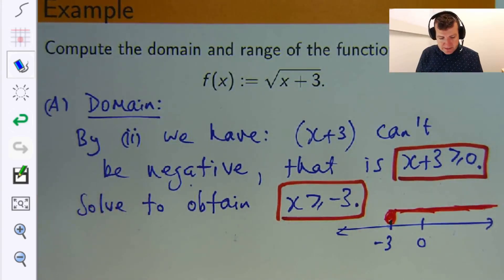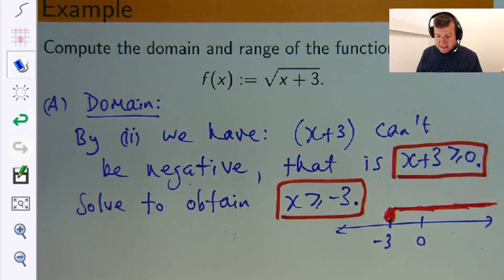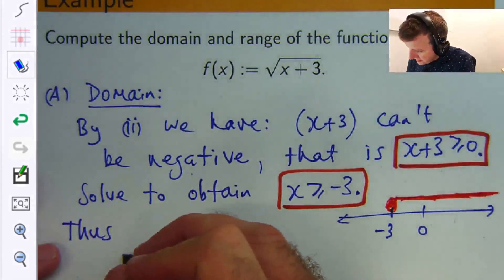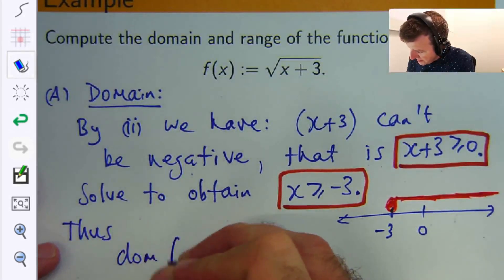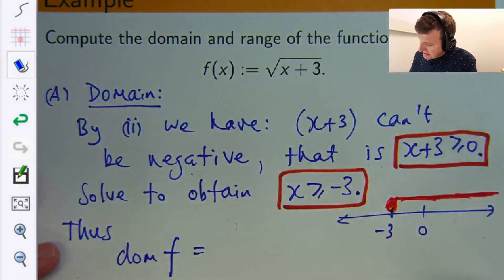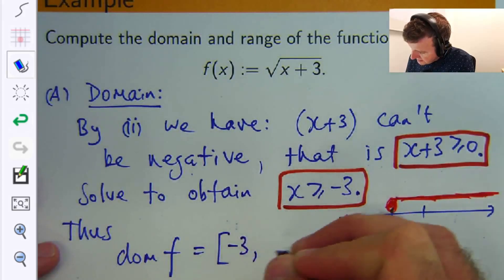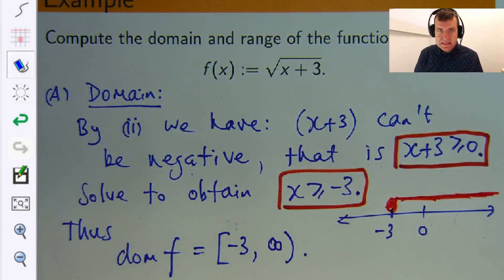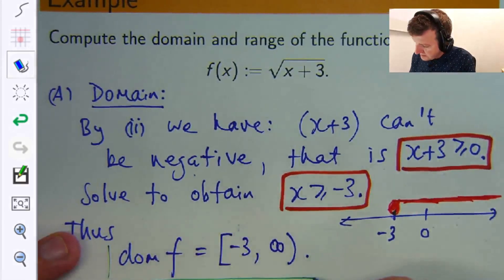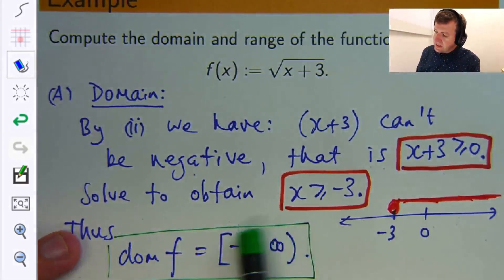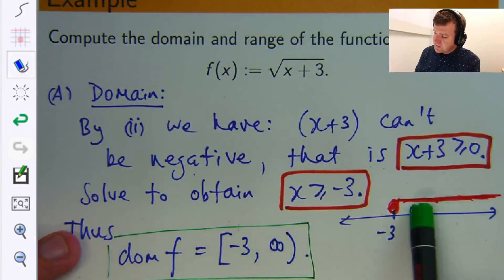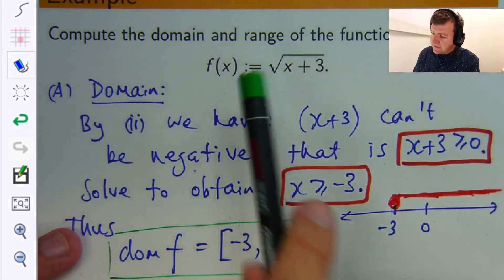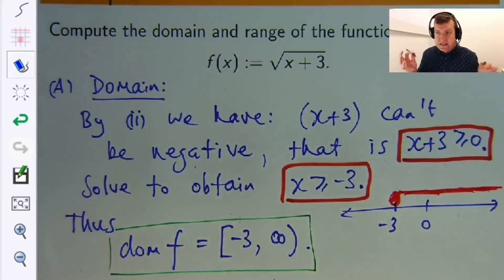Okay. Now writing this in interval notation, and using the following shorthand for domain, dom f, it's the interval from negative three off to positive infinity. And that's pretty much where I'm going to stop with the domain. This is a set of numbers, it's an interval. I can take any x value or any value from here, put it into here, and it will make sense. It's an allowed input.